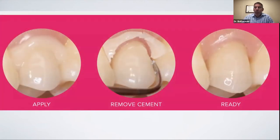My goal with cementing, and the reason I like cementing, is that basically I can take my crown, load it with the material, plop it into place, tack cure it, and pop the cement off and move on my way. I don't have a bunch of other steps that I need to do. And it's almost that easy with this material now.